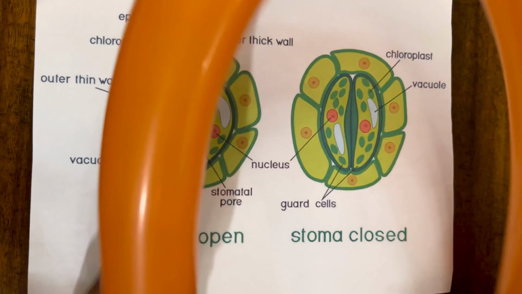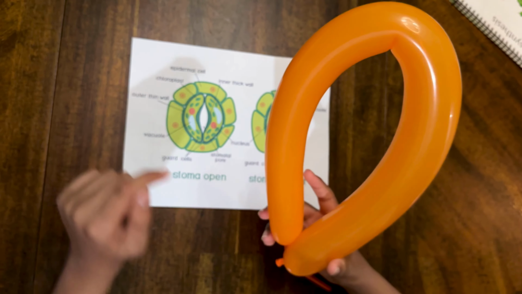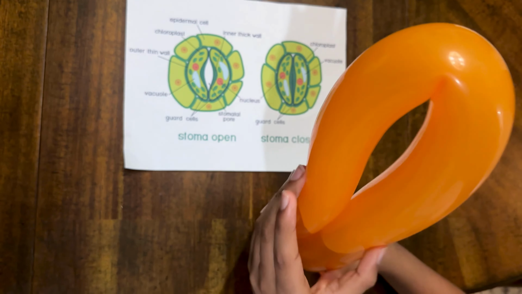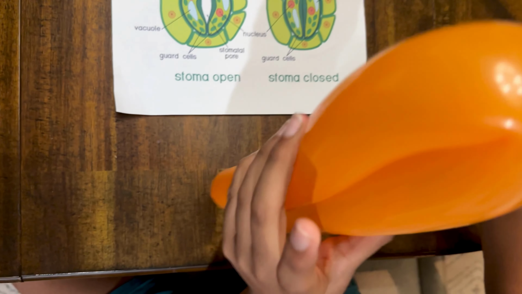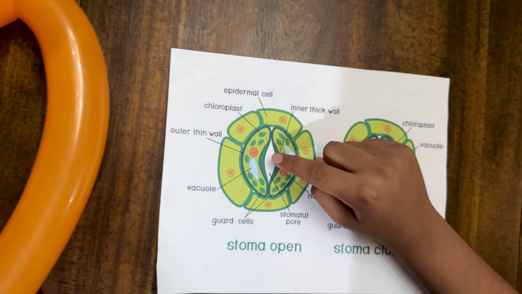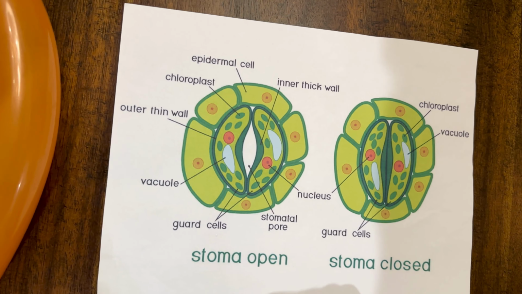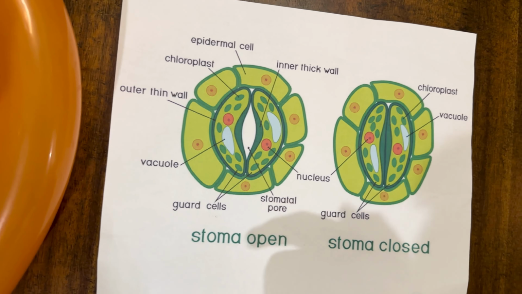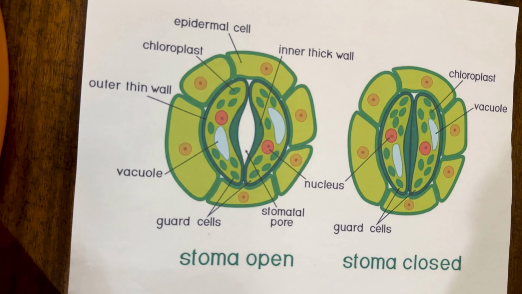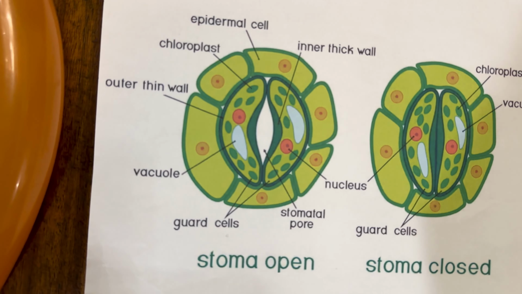We're going to be using this balloon over here as an example of how the guard cell works. So during the daytime, we have this opening where the carbon dioxide just can go in, but at nighttime, it closes, and now nothing's able to come in. So here we have this opening, and that's called a stomatal pore. Then in the guard cells, it's basically built the exact same way a plant cell is built. So if you didn't look at our plant cell anatomy, you might want to look at that for further classification and understanding. However, I'm just going to give a brief explanation of it.